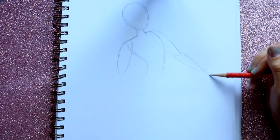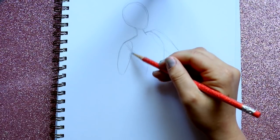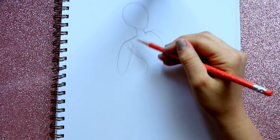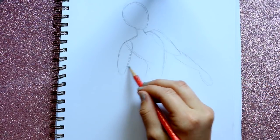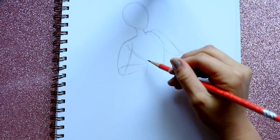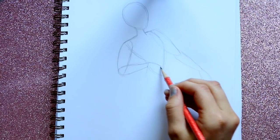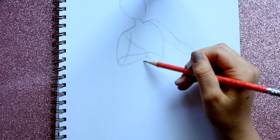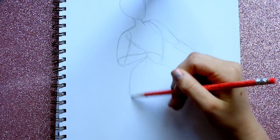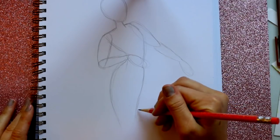That's gonna go to her wrist and her hand, so I'm just gonna draw a circle there for right now. We're seeing more of this side of her arm as opposed to this arm over here, just because it's a three-quarter turn. This one's gonna come down, and I'm gonna go right up into her elbow area, bring up this side, and draw a circle for her hand area over here. Then I'm gonna jump back here from her torso area.